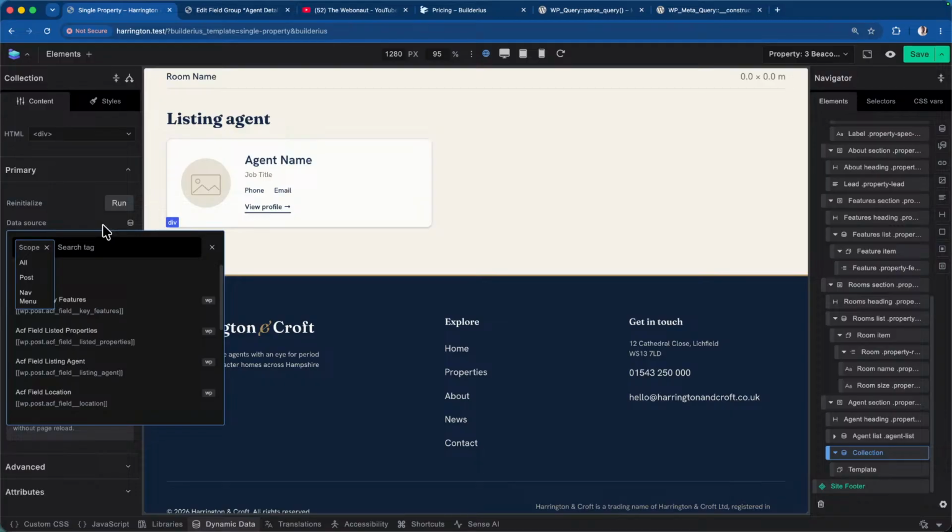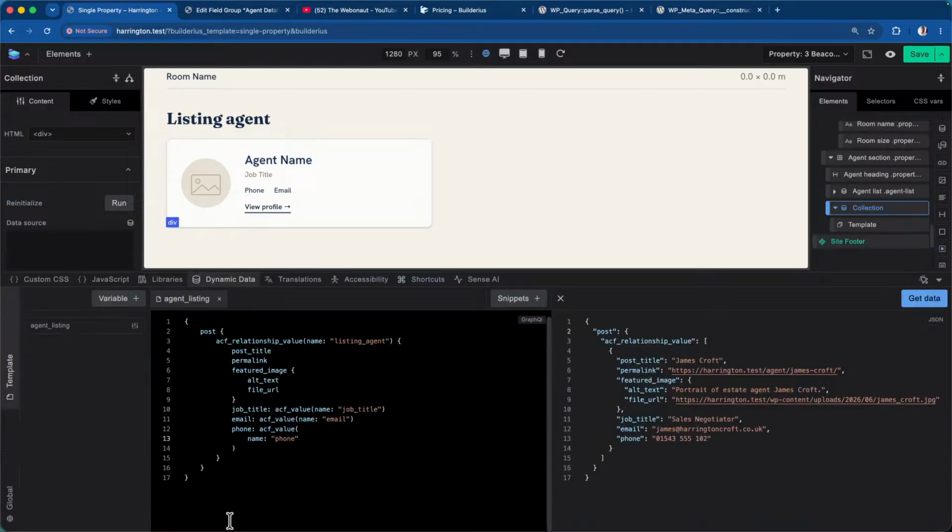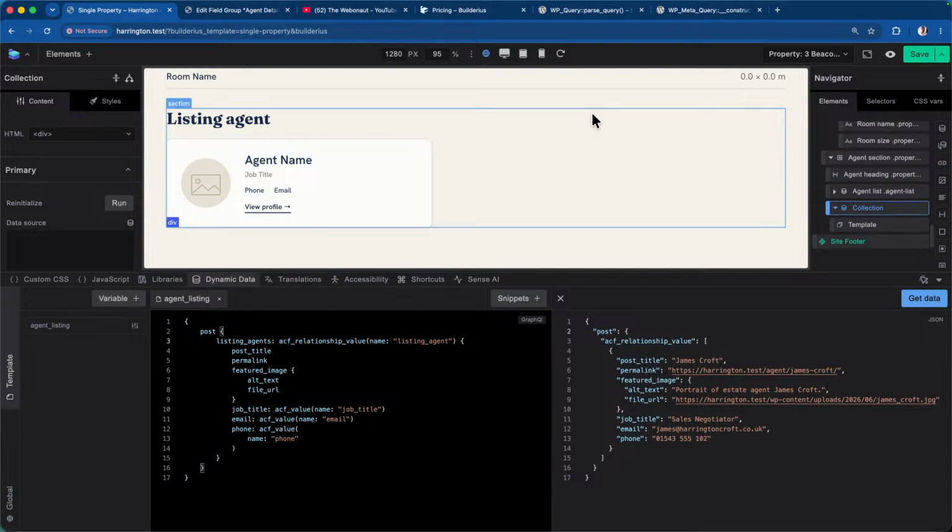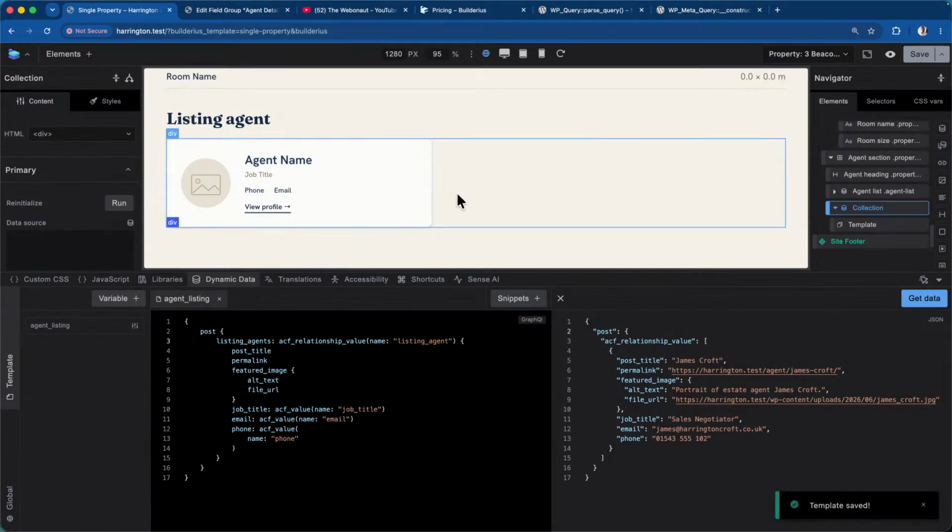Let me get data again, and so that's agent listing, and the query is ACF. Let me give it a nicer name so that it's easy to locate. So that will be listing underscore agents colon. I'm replacing this name called ACF underscore relationship underscore value with the tag called listing underscore agent, so that we'll be sure that we're getting the right data.